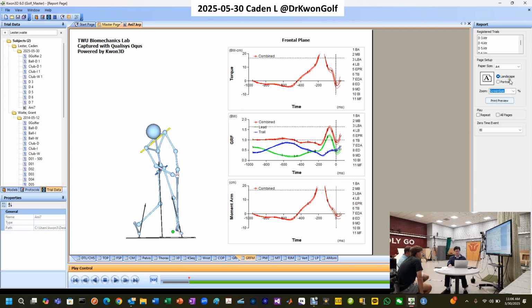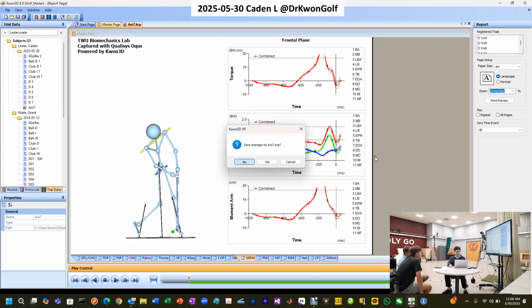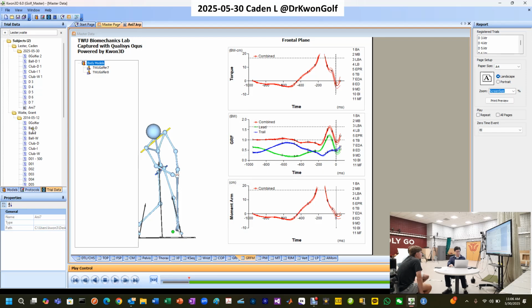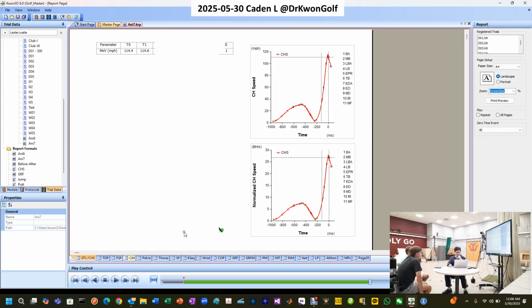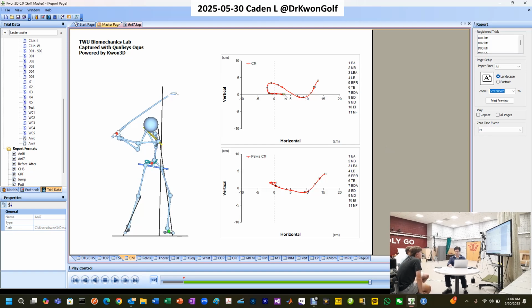So to give you a better idea, let me show you another pattern here, which will inspire you. This is Grant Waite, former PGA Tour player. Here, center of mass motion. You see? Just move away and go up and then diagonally down and up here. So it goes below the initial position, but then at impact, it goes above the initial position here. This is pelvis, goes down and then goes up here. The pelvis center of mass is here at impact.